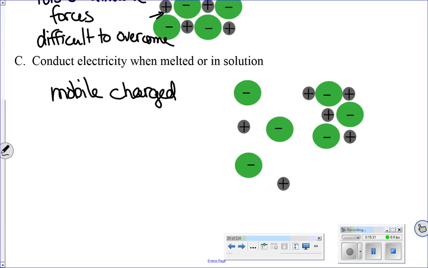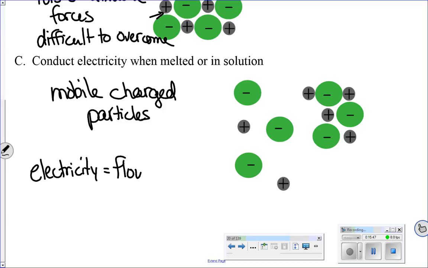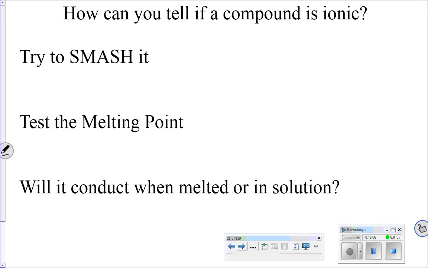So what's going to happen here is we get mobile charged particles. Whenever there's electricity involved, there are mobile charged particles. There are electrons or some other charged particle flowing around. Technically, electricity is a flow of electrons, and charged particles allow that to occur. Now that those guys can move around, they can conduct an electric current. Remember, aqueous is solution. Melted, we'd be in that liquid state, but again, that's molten. That's pretty hot, pretty uncommon in day-to-day lab stuff.